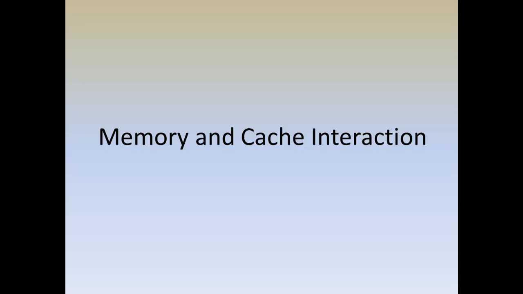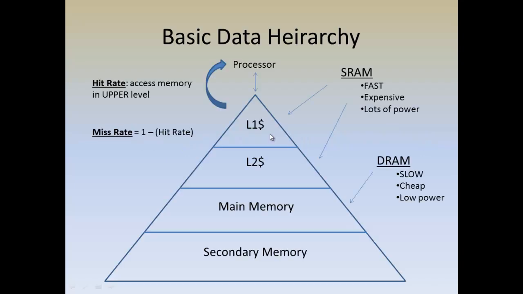Hello everyone. Today I'm going to talk about how memory and caches interact with each other. Throughout the semester, we have been talking about how processors manipulate data in order to achieve a desired outcome. But now we are going to learn how data is handled in order to be stored more efficiently and used more quickly. This pyramid is a great way to visualize our data hierarchy.